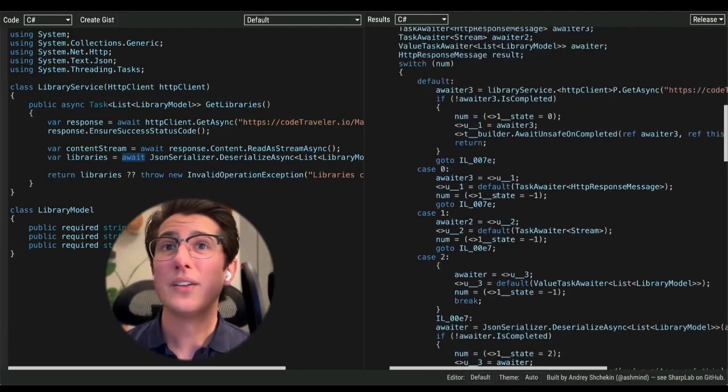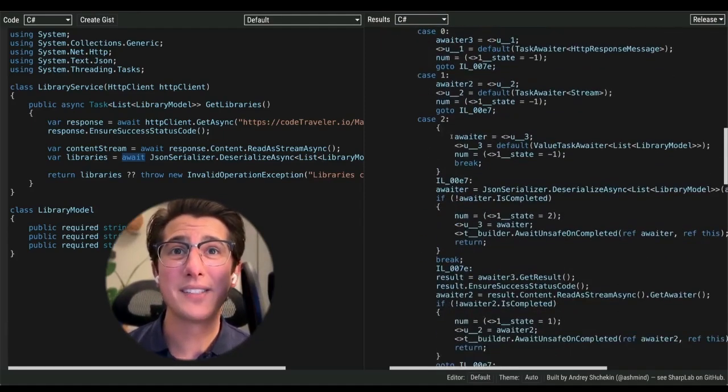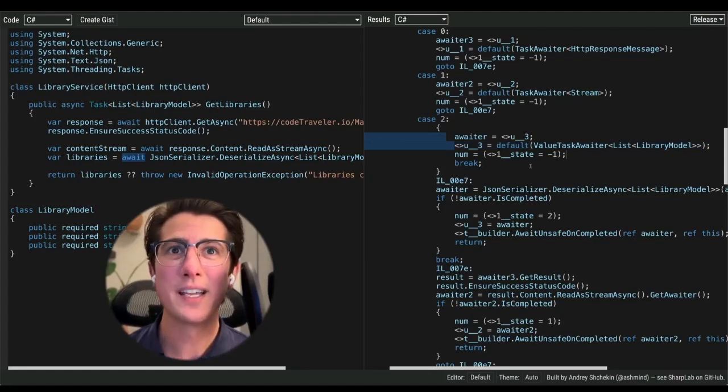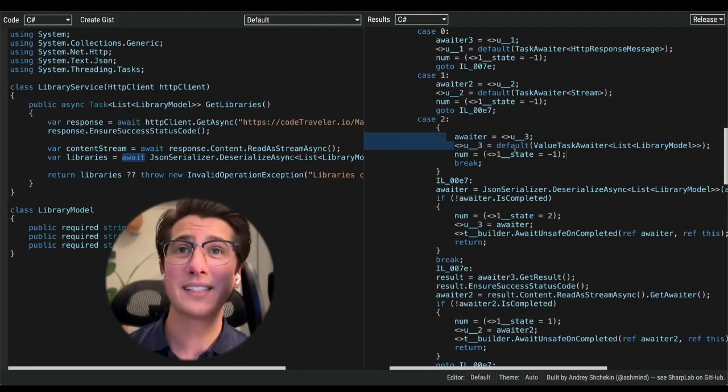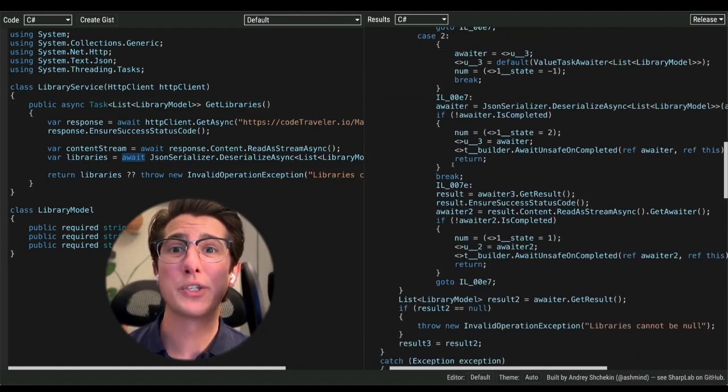Okay. So finally, we enter switch 2. We get to our last case where, just like last time, we grab that value of U_3, set it to our local variable. We default out that field to help out the garbage collector and help out our performance. And then because this is the last case, this is the last time we're using the await keyword, we set the state back to -1. And now we can break out of our switch.